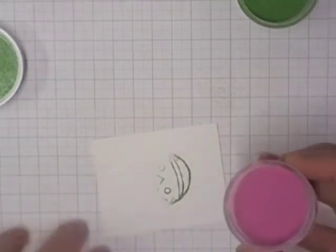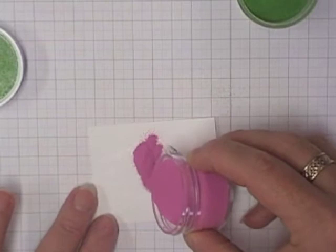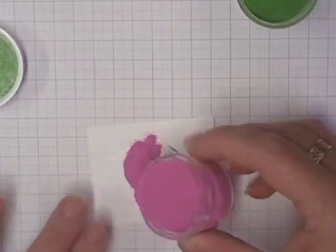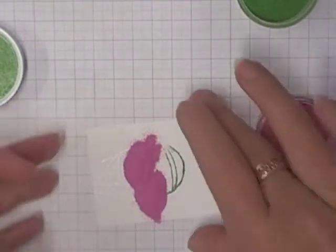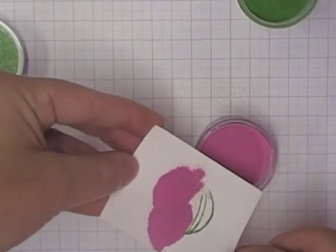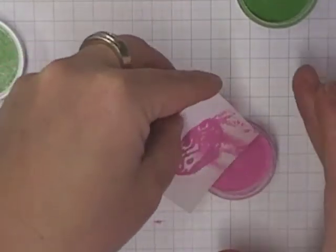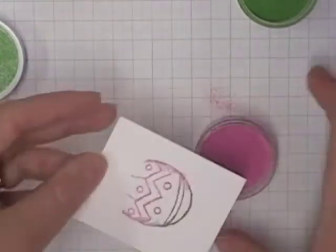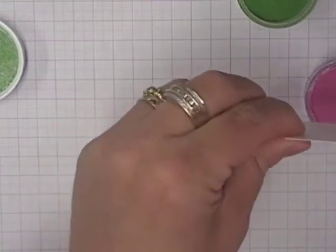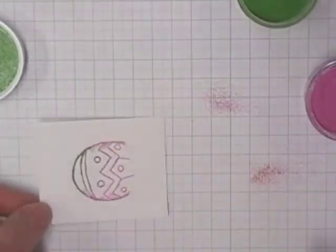Now the next I'm going to use a little bit of Melon Mambo, and then I'm just going to try and sprinkle that in a band across the middle. And then what I do is it's okay to run the Melon Mambo back a little bit across where it's already been stuck with the Wild Wasabi, because the Wild Wasabi is already stuck to that ink and it's not going to really re-stick any pink where you've already got the Wild Wasabi stuck.